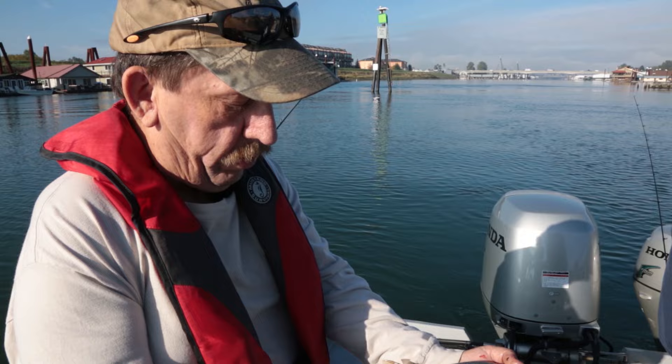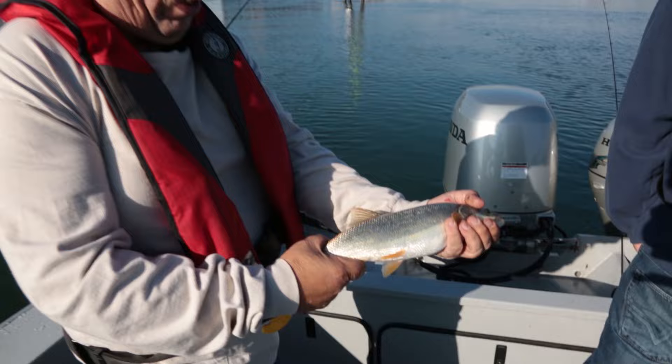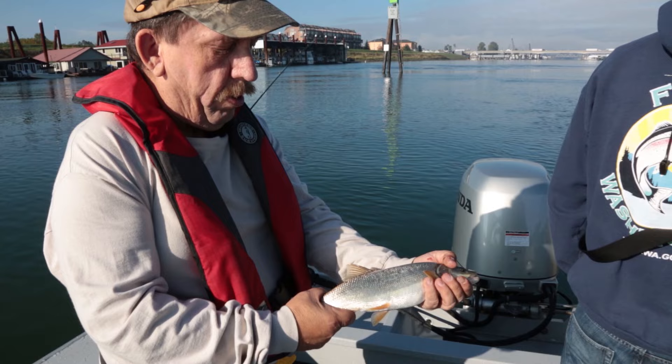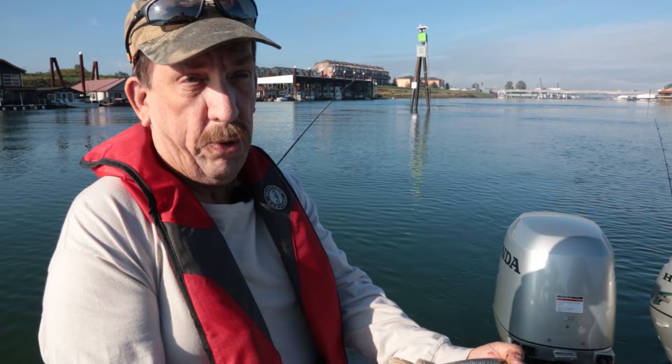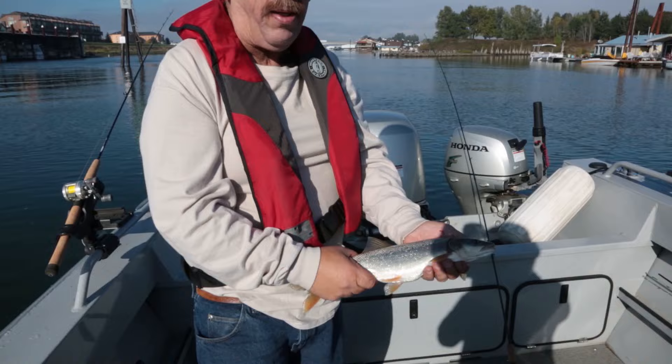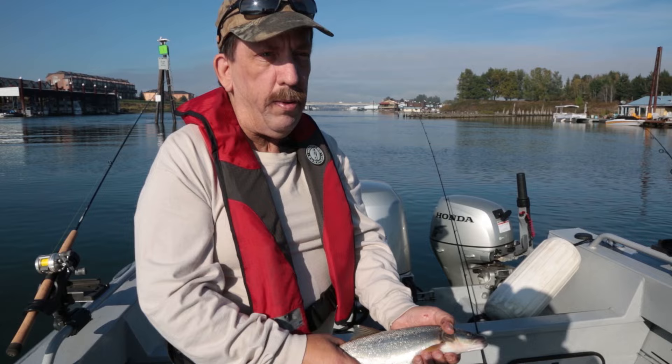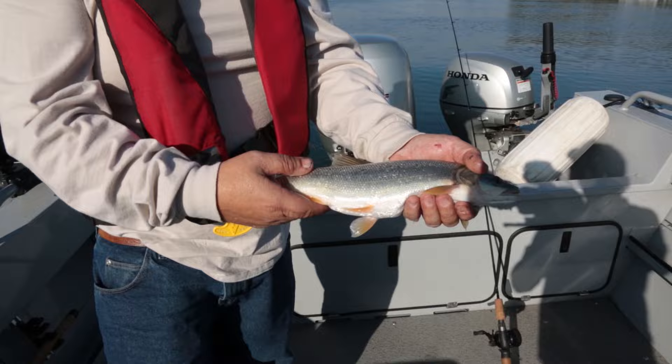We also tag some of these fish because it's a native fish — we're not trying to eradicate it. But based on the tag recoveries, we can estimate what portion of the population we are harvesting. We're trying to get 10 to 20 percent any given year, and the tags are worth $500 each, so that makes for a pretty good day too. When you get these fish you do have to take good care of them. They need to be alive or fresh, so you want to put them on ice right away. They can be dead — that's fine — but make sure they're in good condition, otherwise they may not be eligible for the reward. We take biological data on the fish, and to get accurate data we need to have those fish in good condition.